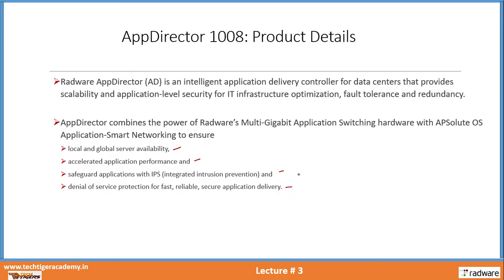So it actually provides you complete security for your DDoS. Whether it is a layer 4 DDoS attack, a layer 7 DDoS attack, or even a volumetric DDoS, you get protection in the Radware. You get protection against all the known as well as unknown attacks through the IPS module. And then of course you get acceleration as well by using different algorithms such as load balancing and persistency and all that.